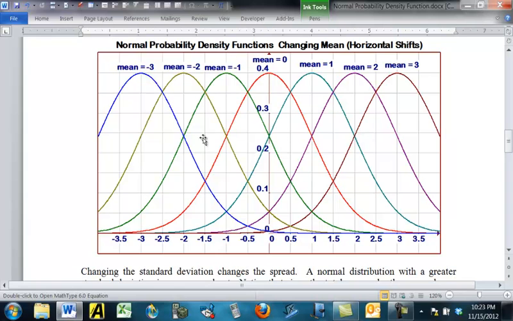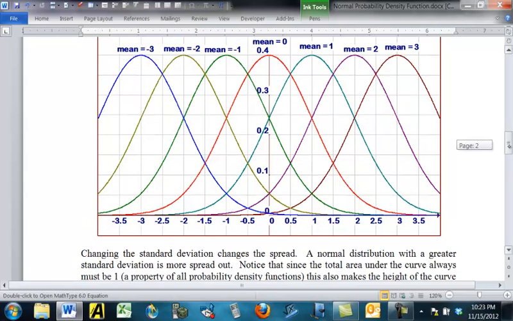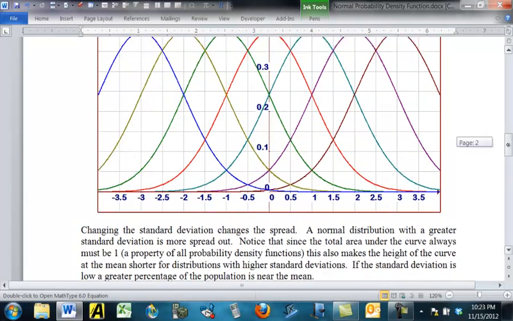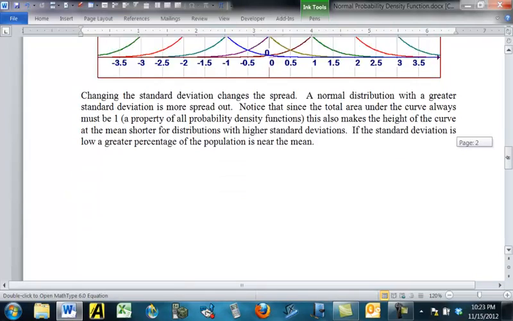There's a mean of 1, mean of 2 is purple, mean of 3, whatever. And so we've got all these different means. The mean can be anything, any real number, so we can shift left and right as much as we want. So the mean is a measure of the center, and it's centered up on the mean.